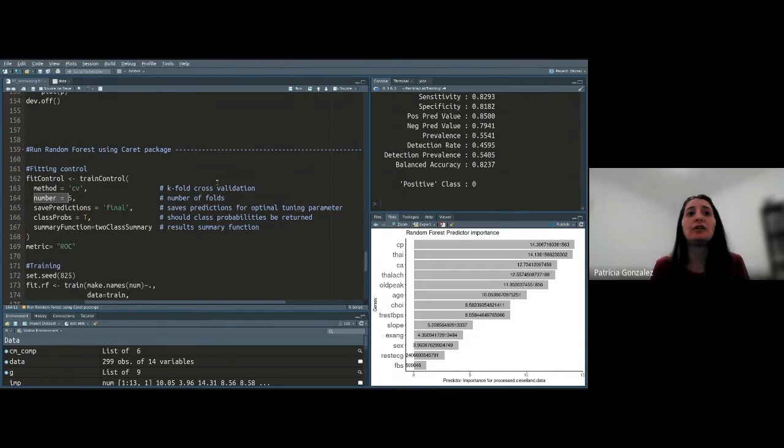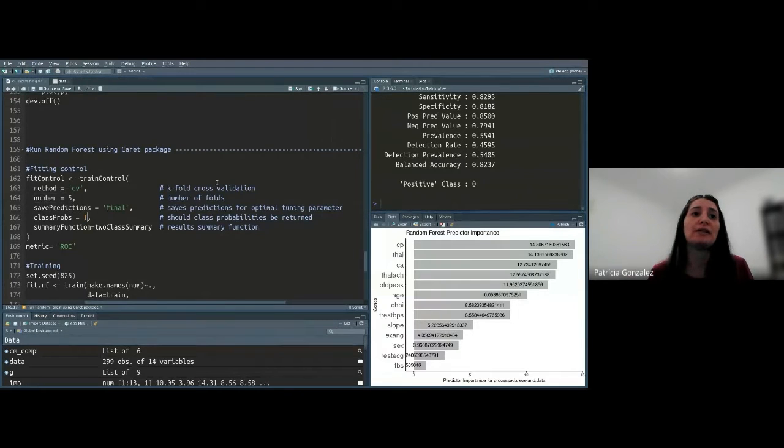Number of folds, you can use like 5, but you can use 10. It will depend on the size of your data set. If you have a huge data set, 10 is better. But if you have a small one, I think 5 is the best option.